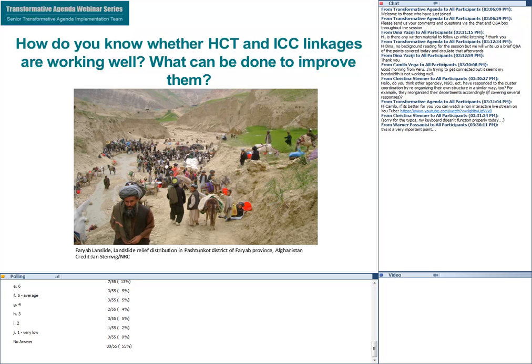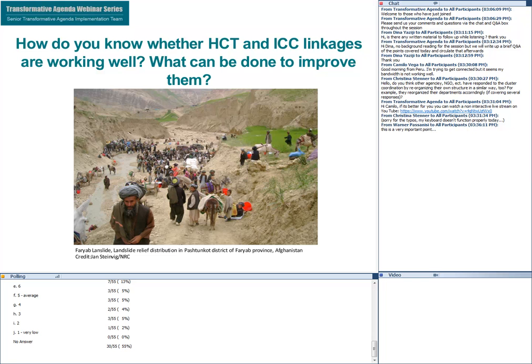And it's not a one-way liaison in this sense. It's not only up to the HC to come to the ICC, but also it is of great importance to have cluster coordinators and not their representative from the OCHA office. The actual cluster coordinators attend the HCT meeting and make their points and share information in a way that shakes a bit the status quo or the perception if it is totally off reality on the HCT ground.